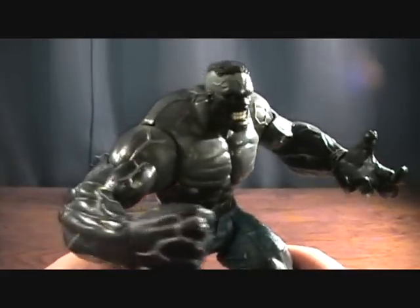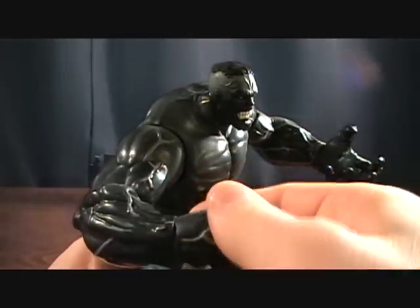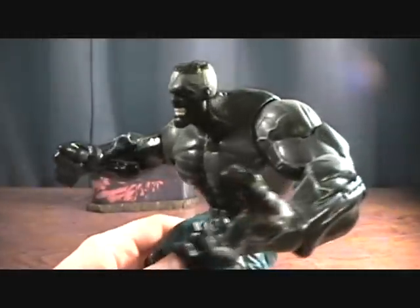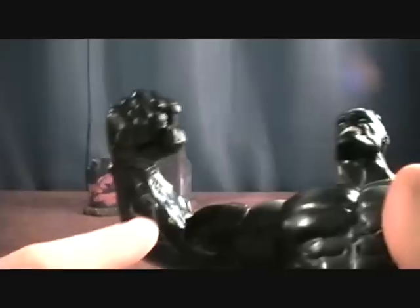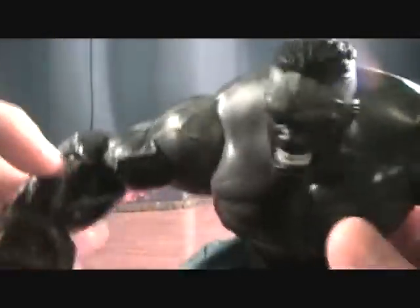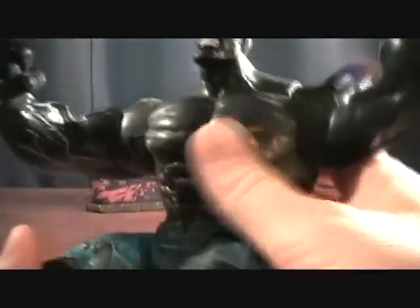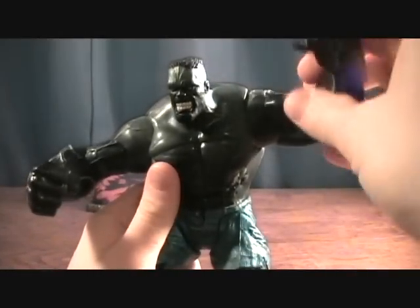After doing the Red Hulk, it is very disappointing to see this guy. But maybe if I hadn't done him first and just done this guy, I might like him a little better. Not totally terrible on the veins — it's got the veins all painted a grayish white, which is cool. Some nice little tattering, some tears on his shorts. It's not a total waste figure — I definitely like it, it looks cool.